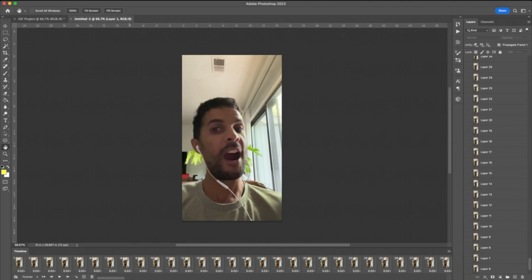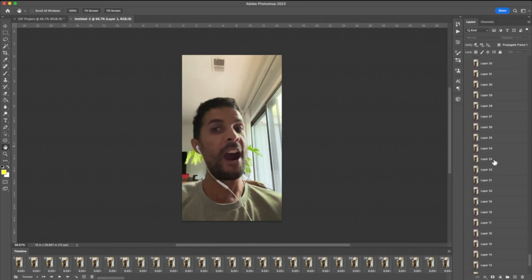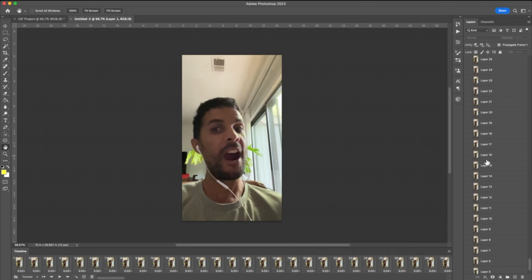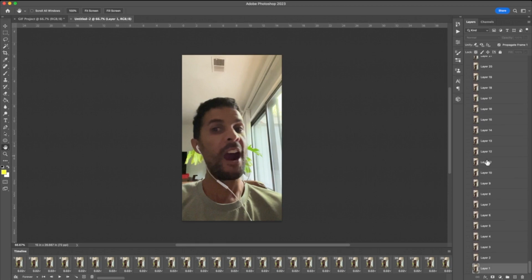All right, the fun thing about creating GIF images in Photoshop is that there's an enormous amount of possibilities that you can do with this, right? It's a little bit time consuming, but it's definitely worth it in the end, in what you can do. All right, so let's just dive in.